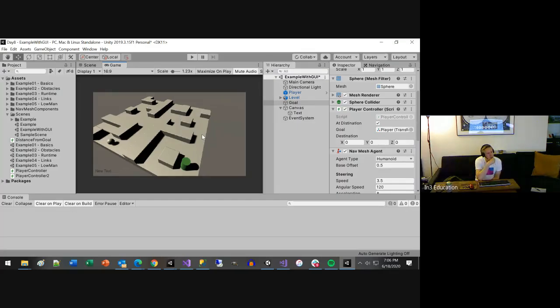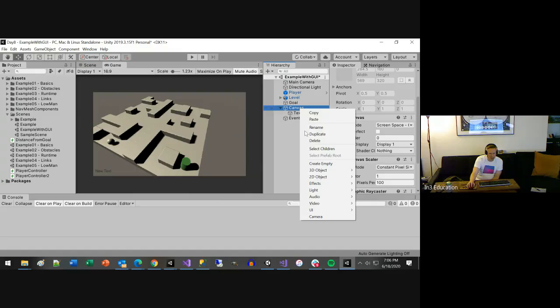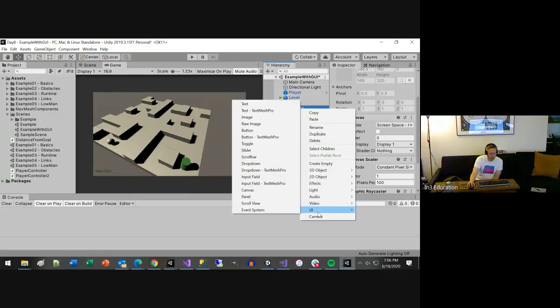I wanted to do a few more UI Canvas examples, just to make sure that you guys are understanding how this works. Let's go ahead and add a scroll bar, and that scroll bar will affect the height of our player.